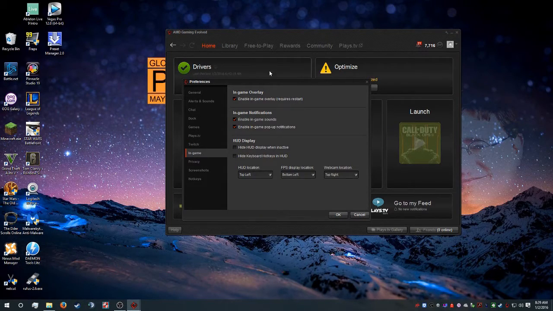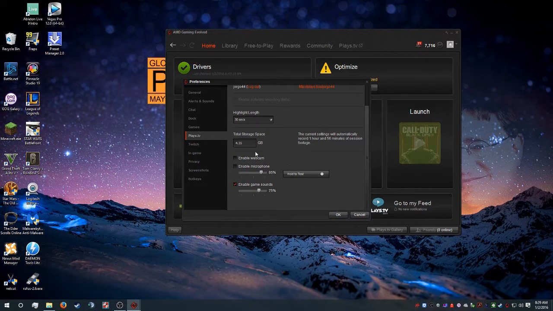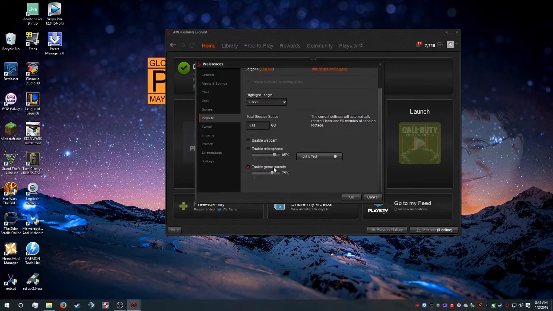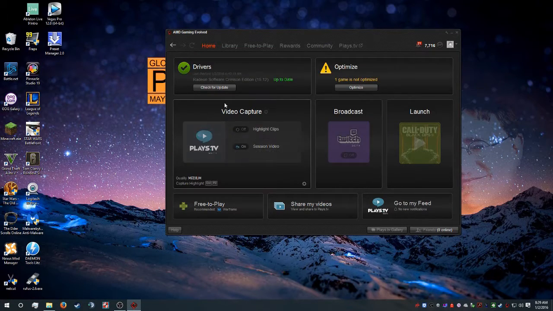in the background. As you can see, we've just got some basic settings there. You can enable webcam, microphone. So if you're getting started in recording footage, this is a good thing to start on. This is what I usually have running in the background. It records all footage pretty much 24/7. It has session recording, which gives you about 24 hours of temporary recording. So it's quite a good program.